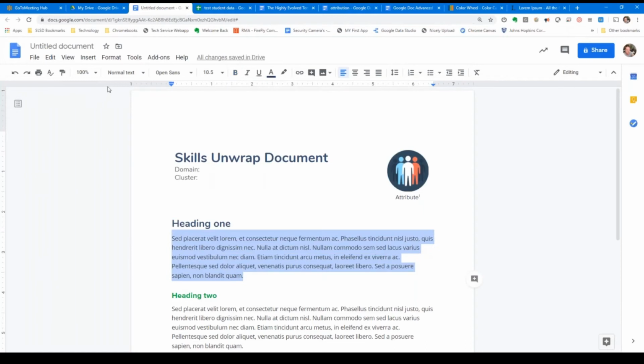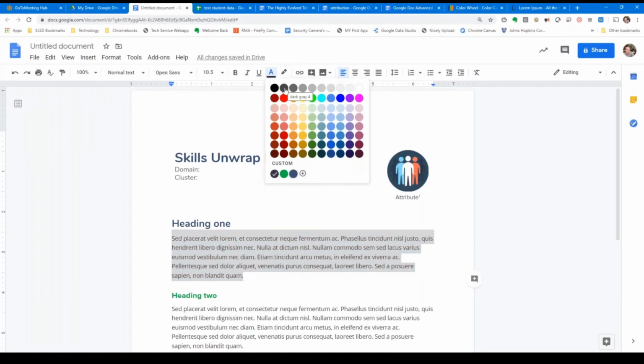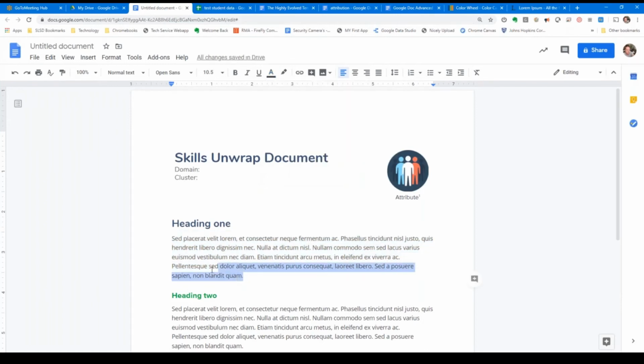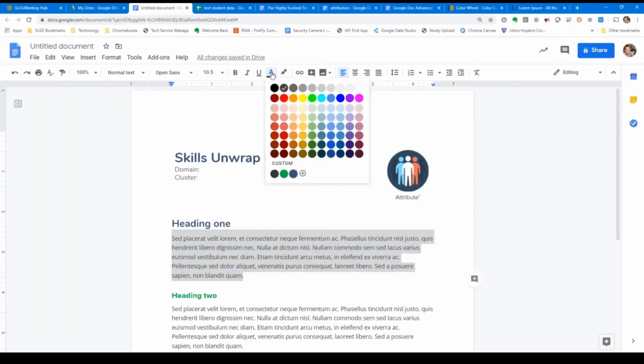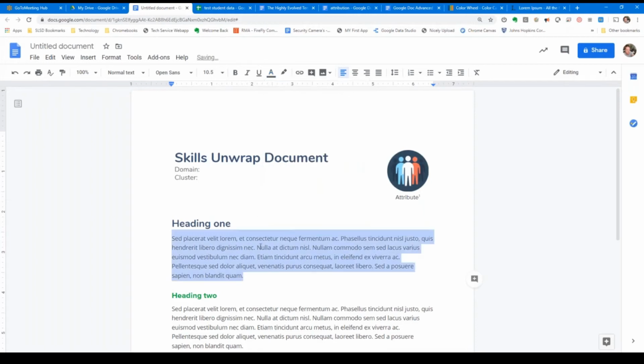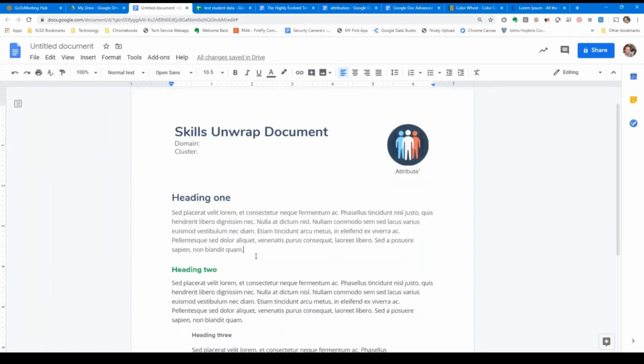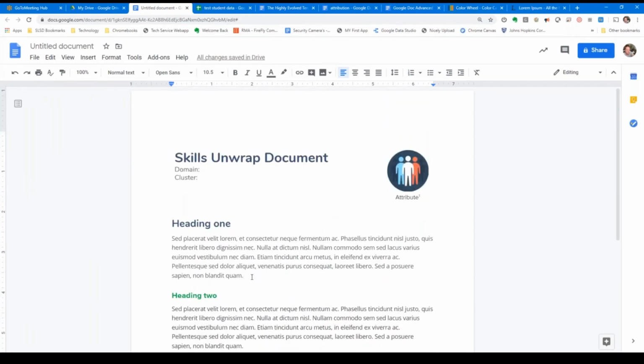Now this is my normal text, and I'm fine with that text, but I think I want to do it as a gray. And I'm just going to pick the text color icon up here, and I'm just going to go in 1. I'm not going to go in too far because it'll make it too light. Let's try 2. Actually, I like that even better. So that's going to be my normal text color.